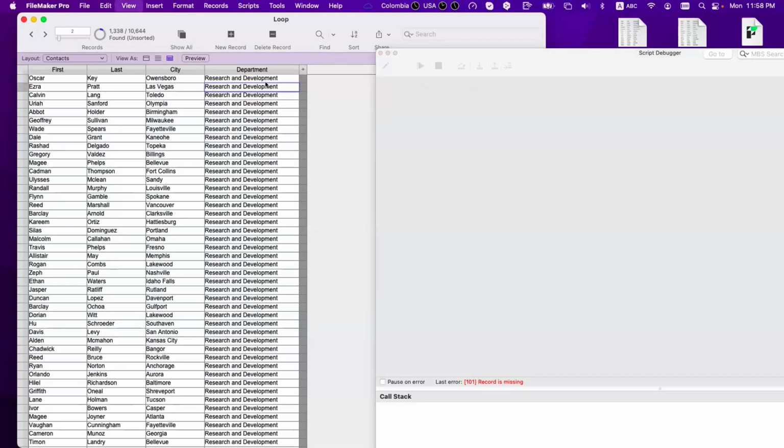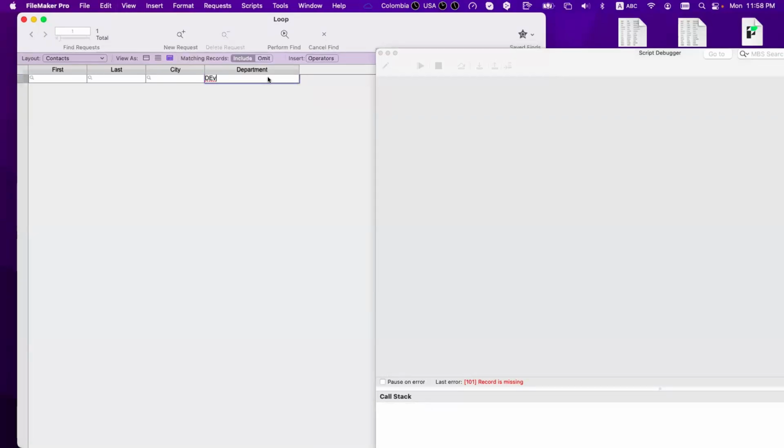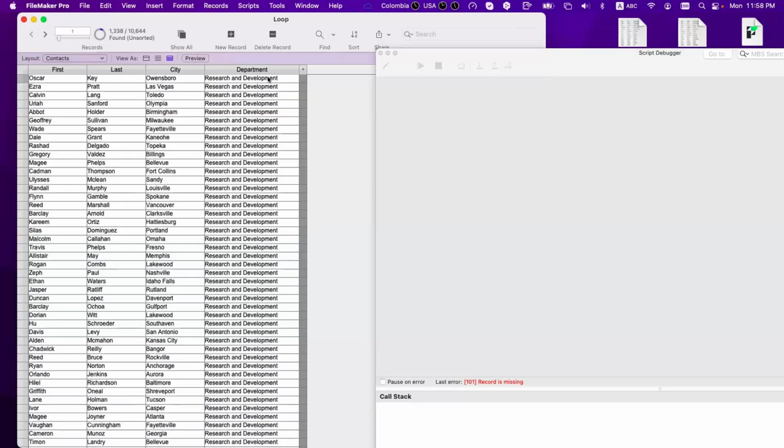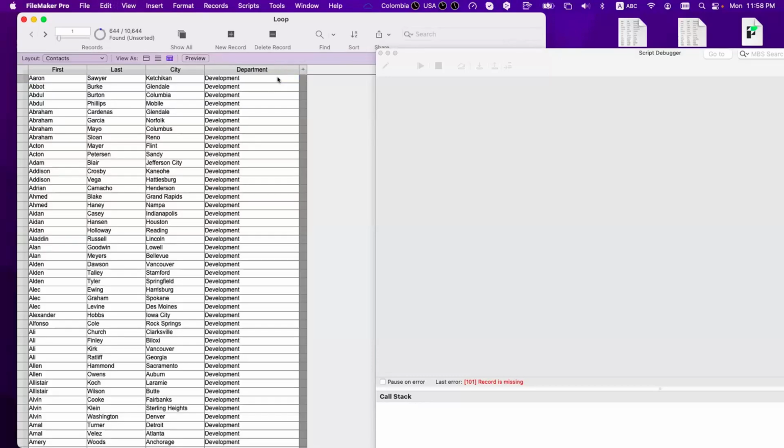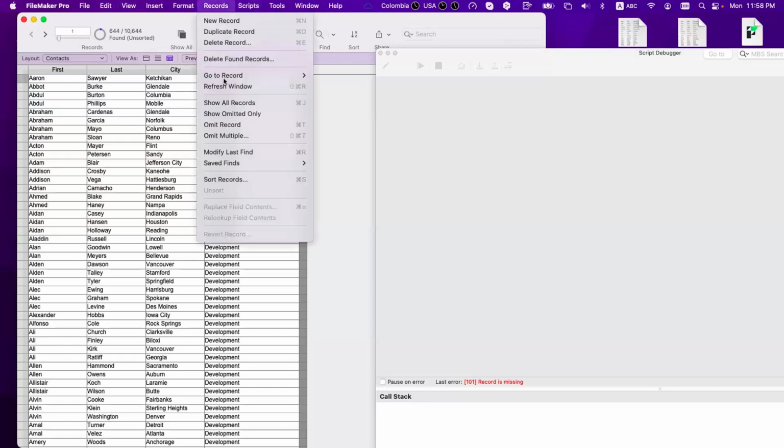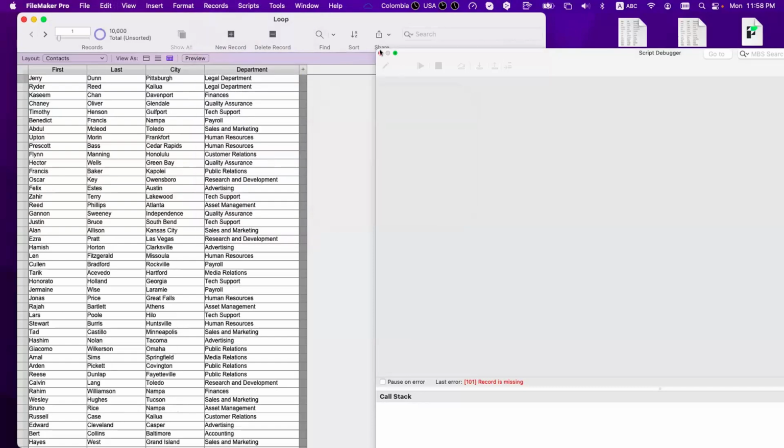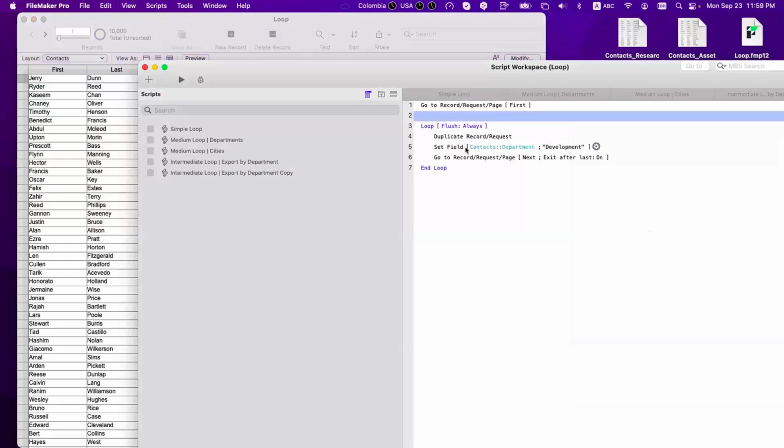I want only the dev. My 600 people in development. I'm going to delete those people. So this is slow. It works perfectly, but extremely slow.